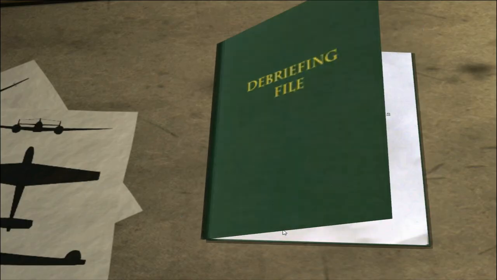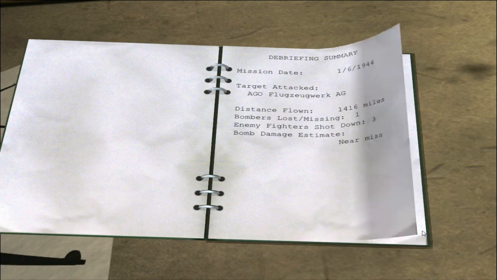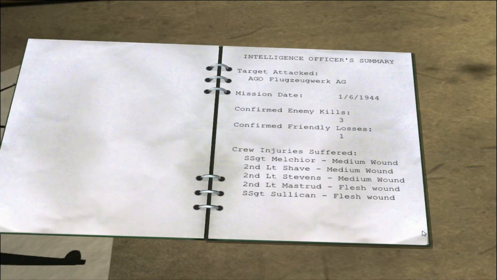How do we get on? So, 6th of January 1944, to the Flugzeugwerk AG target. 1416 miles flown, lost one bomber, and we shot down three fighters, which is great. Oh, it was a near miss! Oh, I thought we did better than a near miss. Okay, so, yeah, 3 kills, 1 loss.